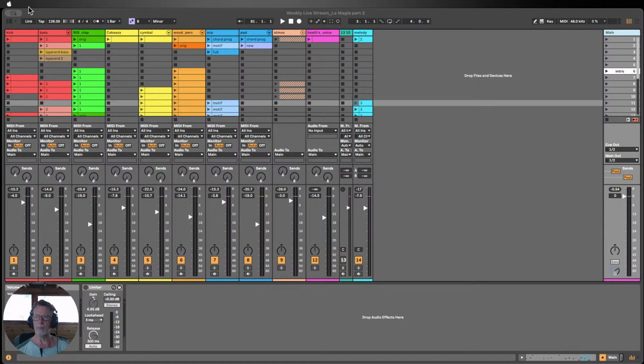I also thought about maybe showing some original transitions. Perhaps try and think outside the box a bit for some ways to do transitions between parts of our track, away from some of the cliched ways that we might already know how to do that. So as always, I'll explain what I'm doing along the way.